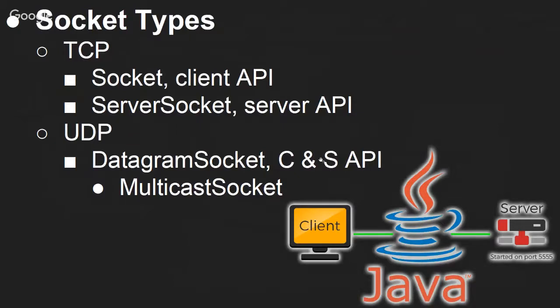And UDP is a little bit different. It's the same idea, server and client, but UDP does not ensure that the communication has reached the receiver, since it has no concept of acknowledgement. TCP will tell the client that the server received its message, UDP will not. So on UDP, the client doesn't know whether the message got to the server or not, and vice versa. But UDP is faster. So depending on what you are doing, it's better to use TCP or UDP.